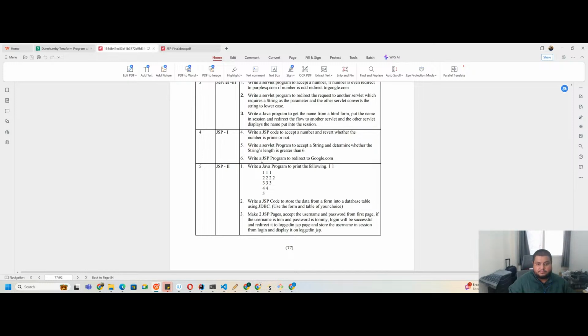Anyone? If I give you 5 minutes, will you be able to help me out with the code, how we can write this? It's very simple. It's basically a one line JSP.